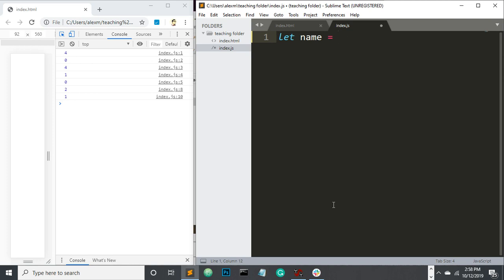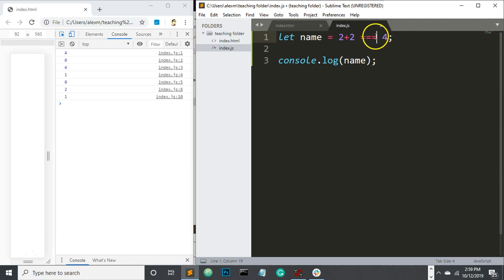So let's say, does 2 plus 2, and be careful here, because again, when you use one equal symbol, it means assign. It means you're putting something in the variable. We don't want to put something in the variable. I just want to know if 2 plus 2 equals 4. Okay, and if 2 plus 2 equals 4, if that's a true statement, then name will be true. So watch what happens when I console.log name. Put my semicolons.